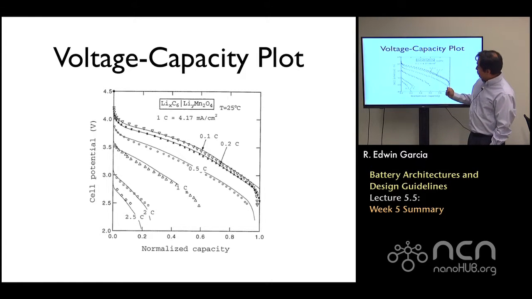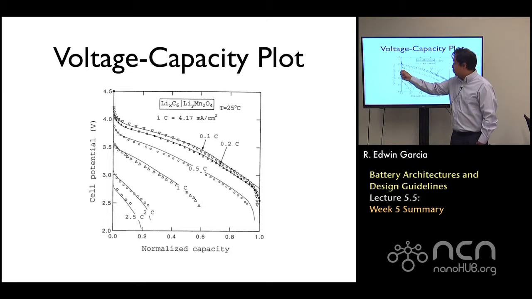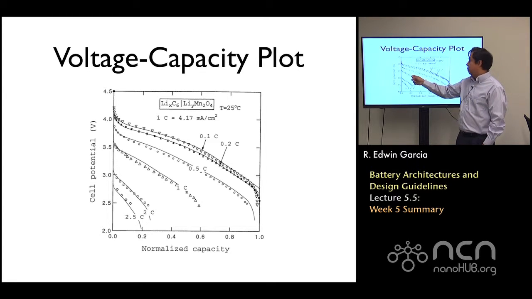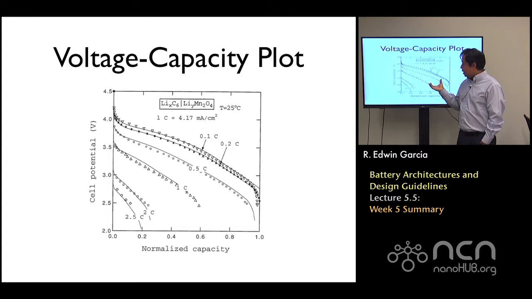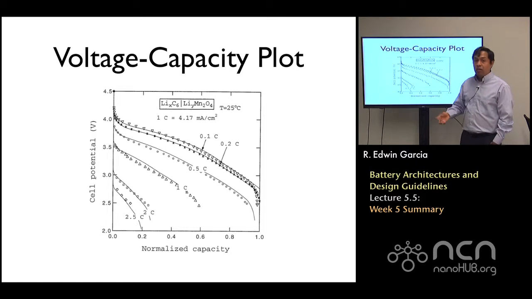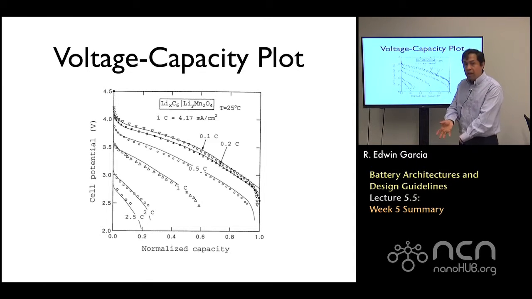Usually these are designed for cells that go from 1C or smaller. Basically, we would like, of course, to use batteries that last 10 hours or 2 hours, depending on the application. It's not the same to drive a car where we run out of juice after 1 hour as to drive for 5 hours. That will give us a big difference in performance. And it all boils down to what happens locally in the cell, how we pick different chemistries, and how all of these pieces come together to specify an architecture.